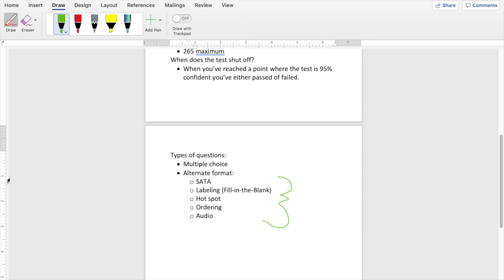As far as the NCLEX is concerned, it doesn't rank alternate format questions as being more difficult than the multiple choice question. For example, you could get a select all that apply that says choose the animals out of the following, and the options are banana, cow, pig, raspberry, cat. So even though this is a select all that apply question, it doesn't necessarily mean that the question is a hard question. So even though you get a select all that apply, it doesn't necessarily mean that you got the previous question correct.